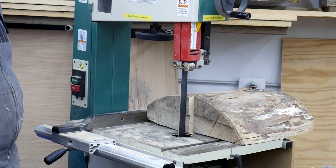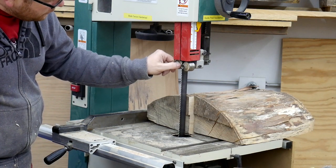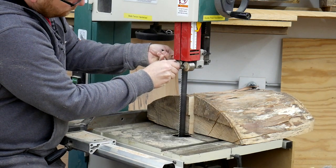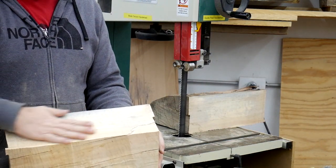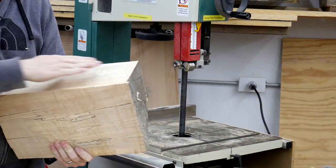It takes this saw forever to ramp down. There is some significant warp in the blade — right around the weld point — it's probably just a blade quality issue. Looks like this bearing has drifted, or I just hadn't adjusted it all the way properly. Here is the cut — nice and clean. I'm going to run a couple of faces on the jointer and come back and see if I can get some nice boards out of this.